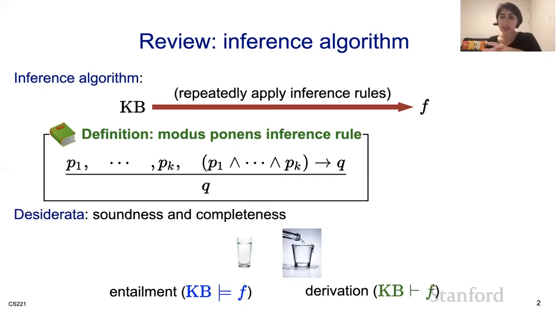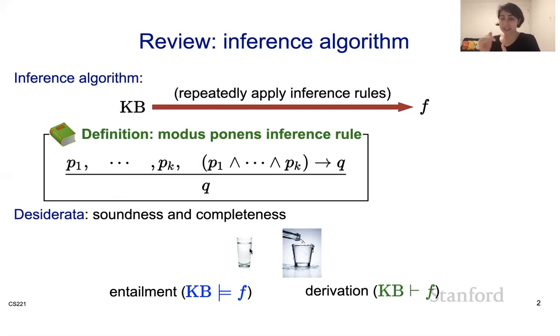And then we talked about soundness and completeness of inference rules, for example, modus ponens as an example. So what does soundness mean? Soundness means that if you're deriving new formulas, we need to make sure that these new formulas are actually true. They live in this space of things that are entailed and are actually true. And if you remember our example with the glass and water inside of the glass, what soundness means is anything that we are deriving should be inside of the glass.